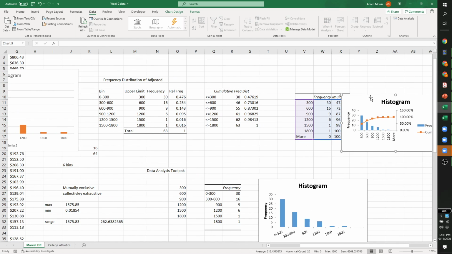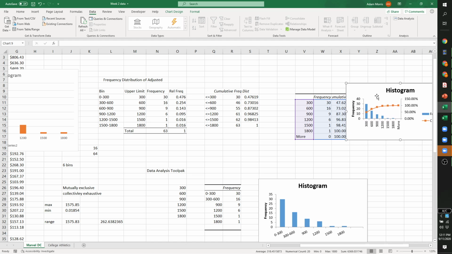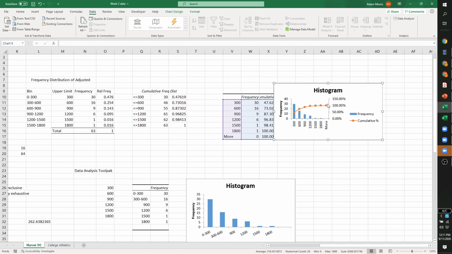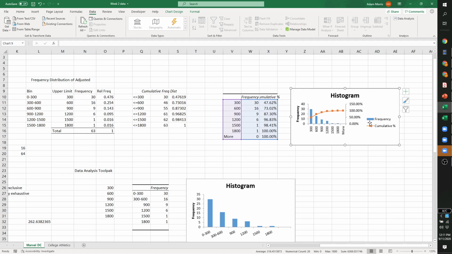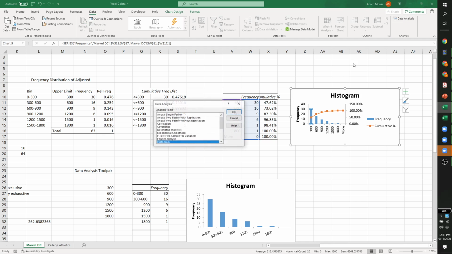But we can see the cumulative polygon showing up here. Okay, and if we wanted to really focus in, we could probably do that and not include the frequency. But you can see the orange dots here building the cumulative frequency distribution.